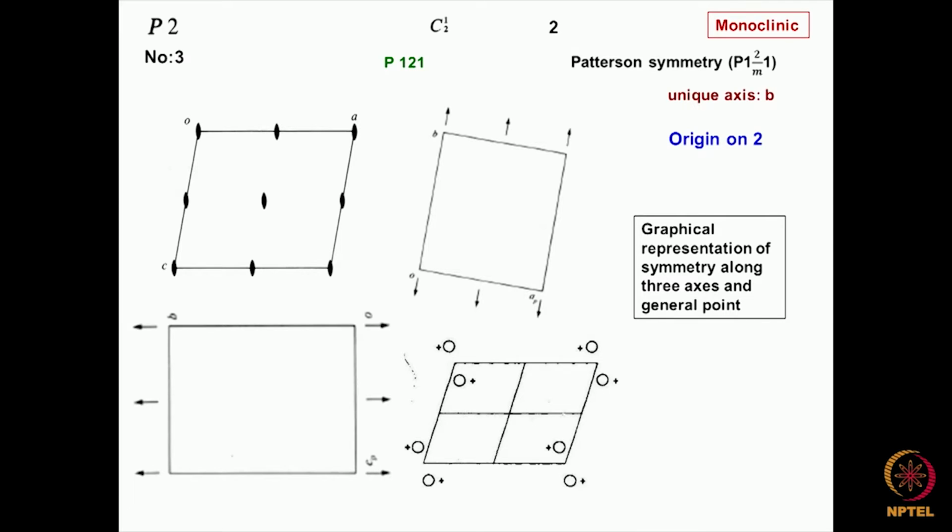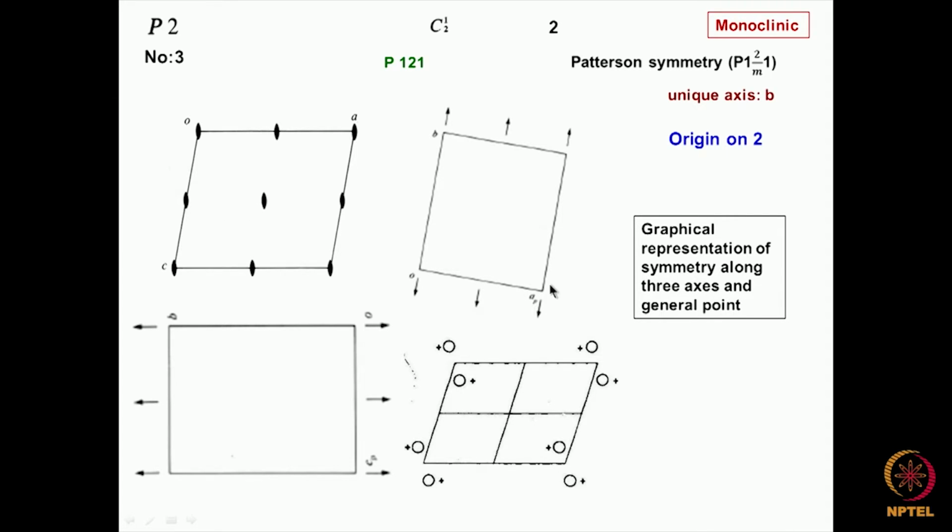Okay. So here is a general position. When I put an atom, I will have to put another atom here to represent it. As well, I can put an atom at this position and this position also and generate the lattice, correct. I can put an atom at this position and generate a lattice, or I can put an atom at this middle also and generate a lattice, or I can put an atom at this position also and generate a lattice.